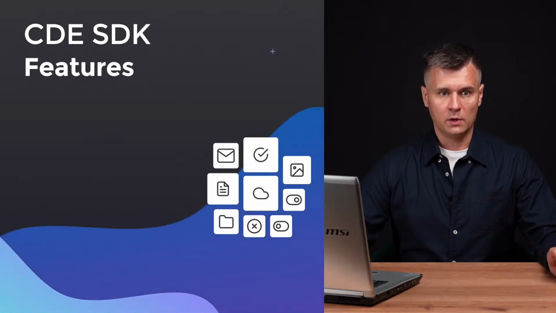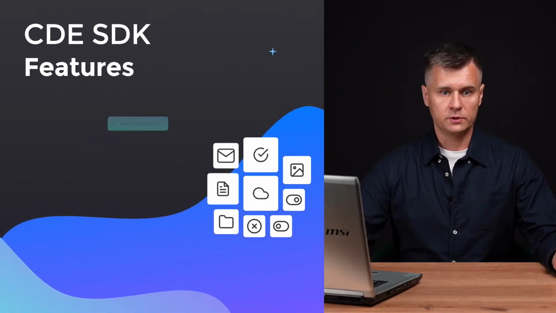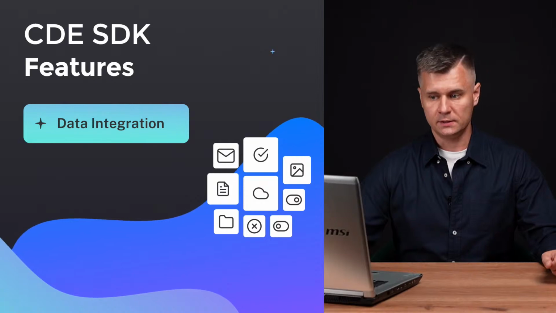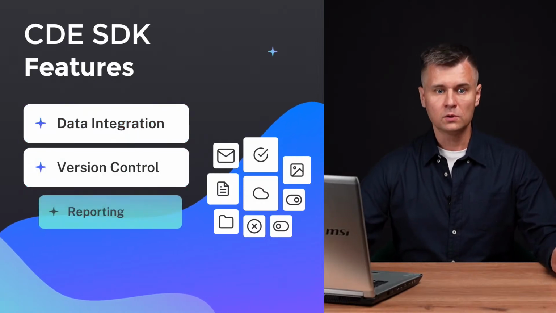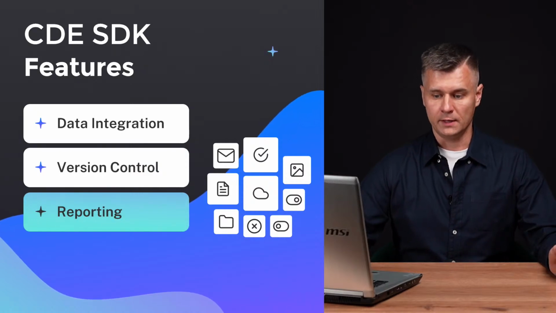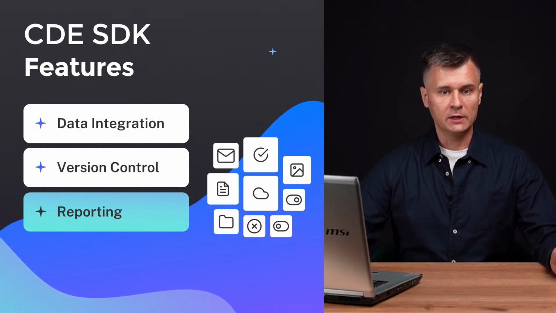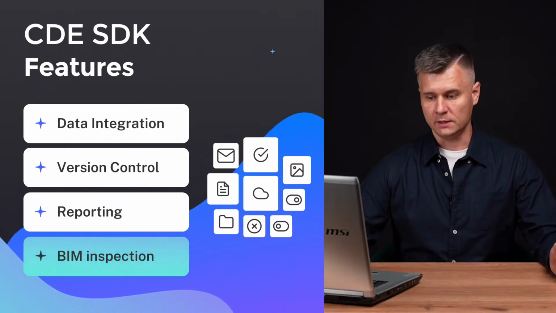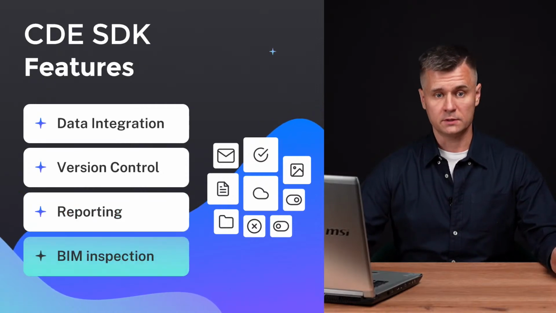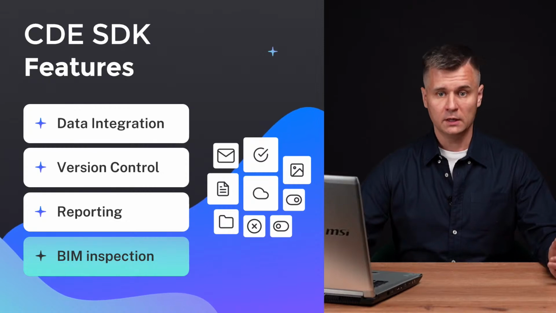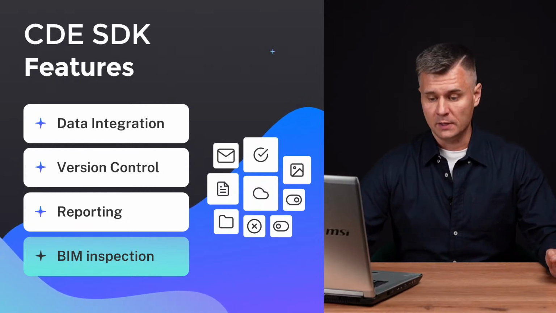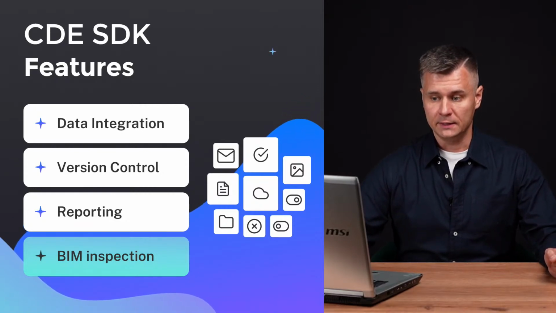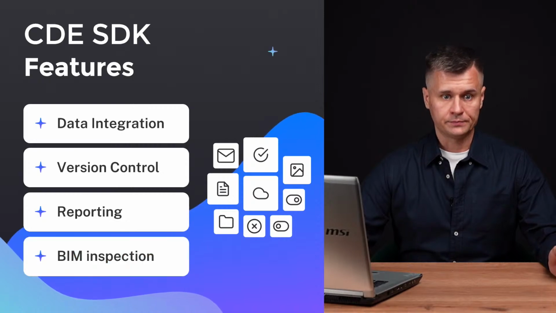So when speaking about the features, it's necessary to say that we get with the CDE data integration, we've got the version control, we've got different reporting and analytics, and the possibility to perform BIM data inspection and validation. For instance, BCF format is also supported as part of the CDE, so such inspections and validations may be implemented using our CDE SDK.